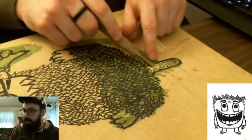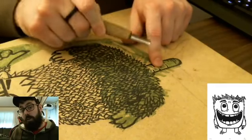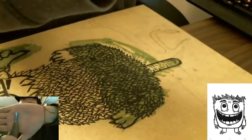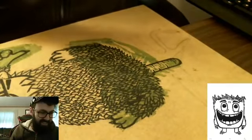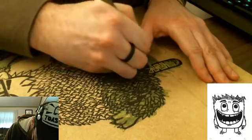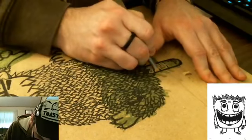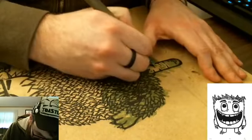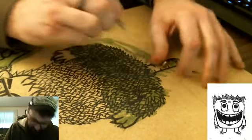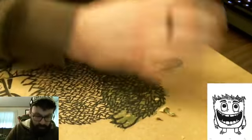So there I did some line work. When I have chunks of areas I need carved out, that's usually when I switch to my U-gouge. Do this one here, like the makeup tutorial. And now I'm using the U-gouge. Color that in more so it pops out so you can see it.